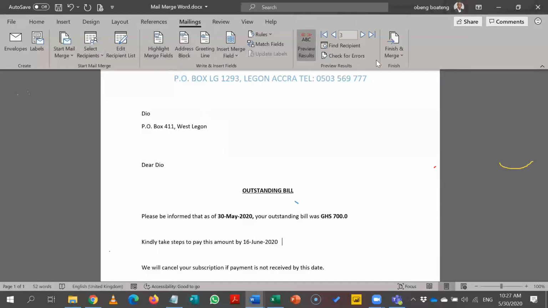You can preview your results, walk through, check for errors, find recipients here, and then you can finish merging as one document or PDF here. In fact, the idea is to save time. I've seen people call on this problem several times, and it's something you probably have seen, but you haven't paid attention to. Please get your hands dirty. And if you have any challenge, feel free to reach out, and we'll be able to assist.